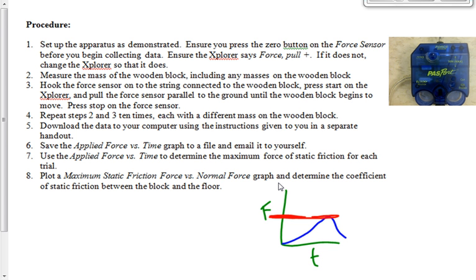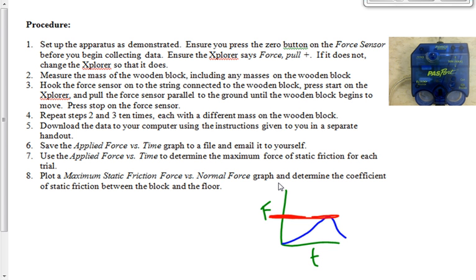Now, that's going to be on a graph. You don't need to email yourself that data. You can, but you don't need a bunch of different graphs from that. All you have to do is have one of your partners write it down. So trial 1, here's the mass. Trial 1, here's the maximum possible force of static friction. You can email it to yourself if you want, but you don't need to as long as you're writing down that number. There's nothing else from that graph that you're going to use other than the maximum force of static friction.